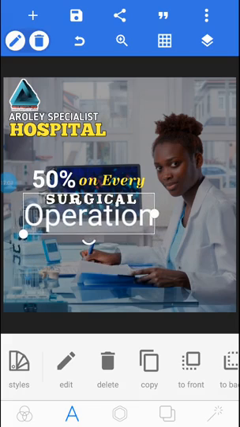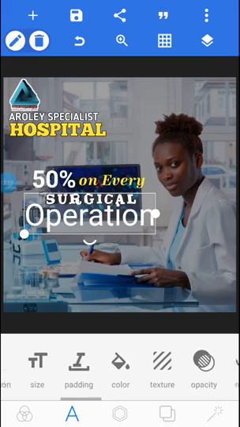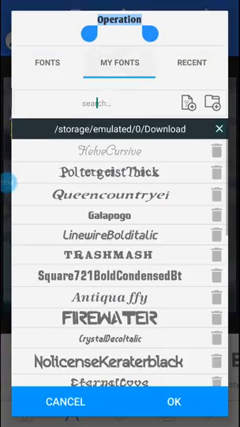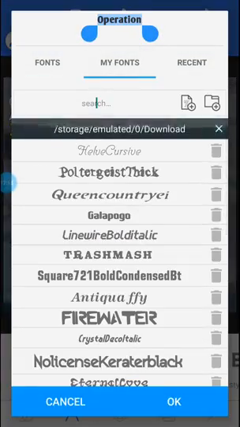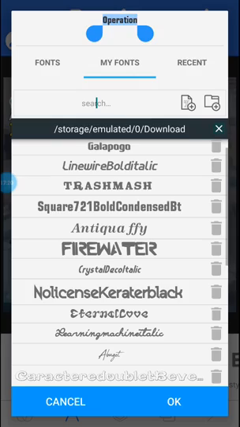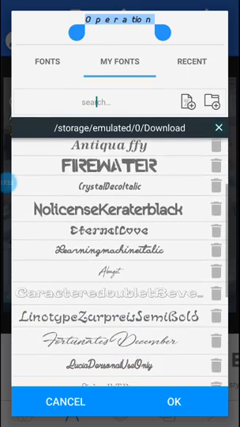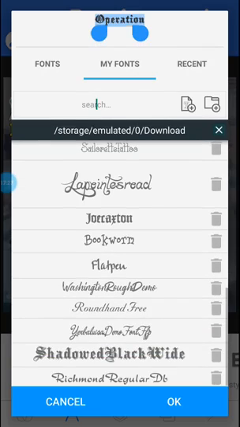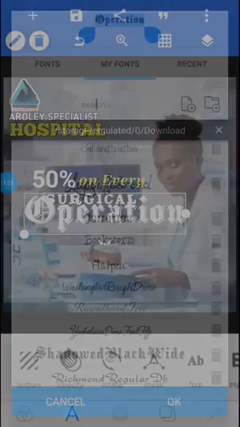Then what do we do here? Then change the text first. Change the font rather. Let's look for a beautiful font to use. Should we use this one? That is not good enough. Let's try this. No, we have to use something, but we cannot use italics text. What about this? Let's check. No, no.